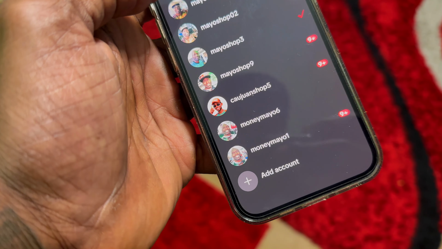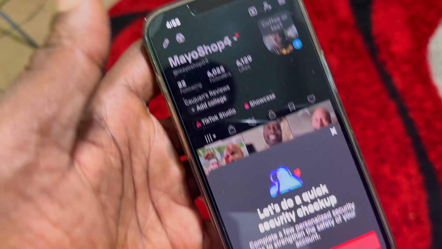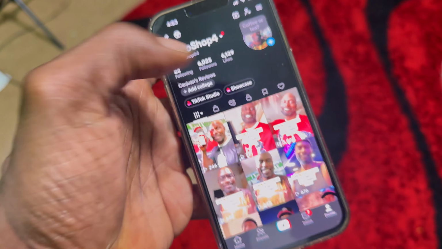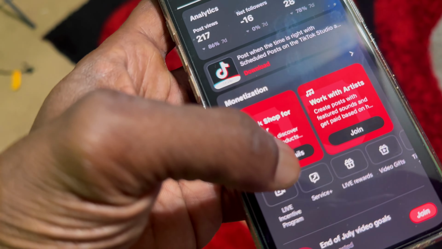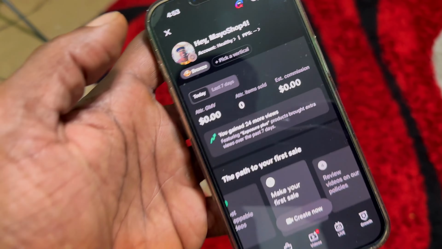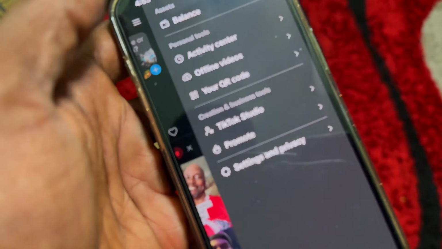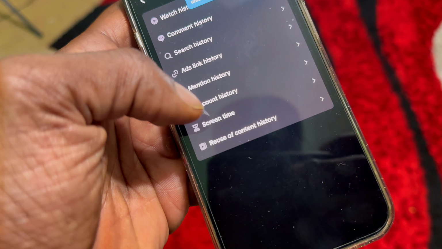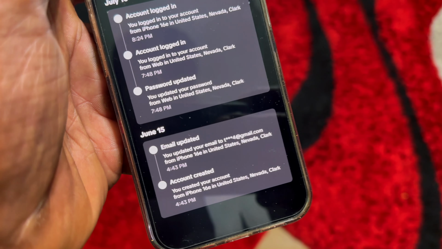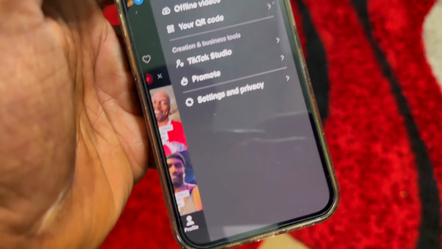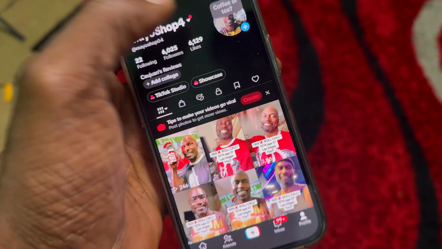Let's go to account number 4. Here's another one. You see it's in the creator program. TikTok Studio. See, full creator mode. See, anytime you see that, that means you've got access right there. Okay, let's see when this account was created. June 15th. So that's 3 accounts, all in the creator program, created at the same time. These accounts can go for $400 a pop too, by the way. People will buy them. So what do you think I'm gonna do with the rest of these accounts right there?